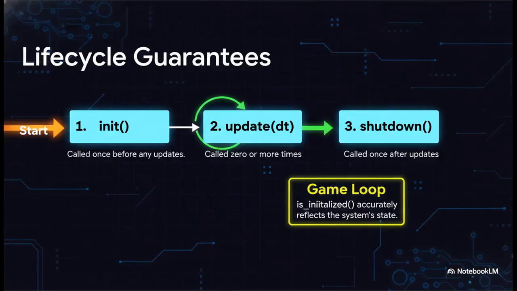And what this gives you is just incredible stability. It's a guarantee. As a developer, you know for a fact that init will be called exactly once before any updates ever happen, and you know shutdown will be called exactly once at the very end. That kind of predictability is what you build a robust, stable engine on.